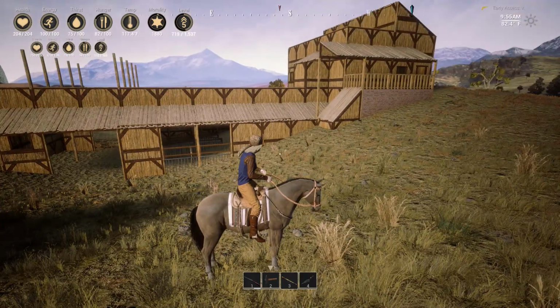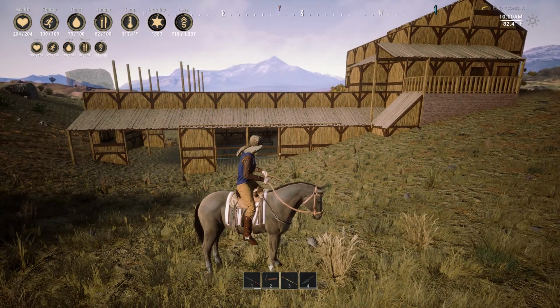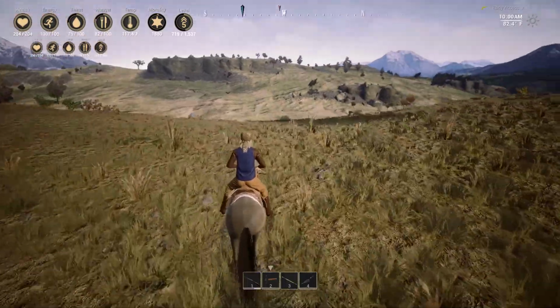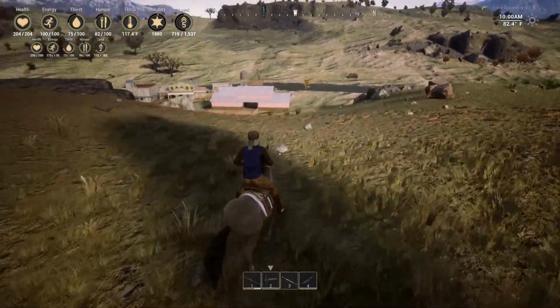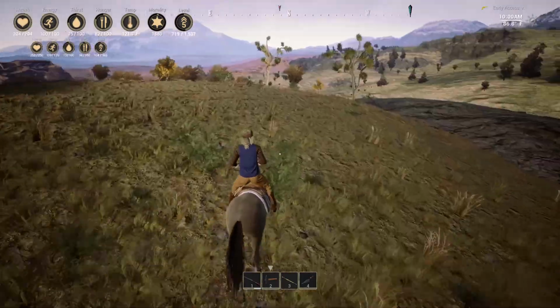So that's the finished first floor of the building. I still don't know what to do about the second floor, but I think it's gonna look pretty good once I can decorate a little bit and put some cows and horses out front. So anyway, this is my look into building a ranch.